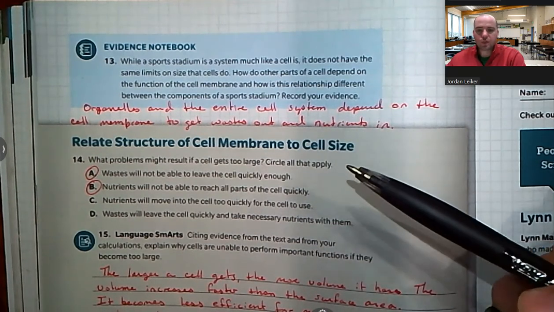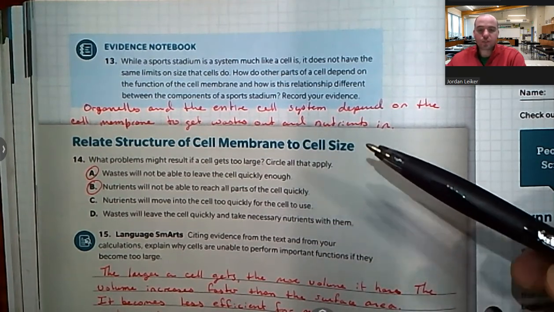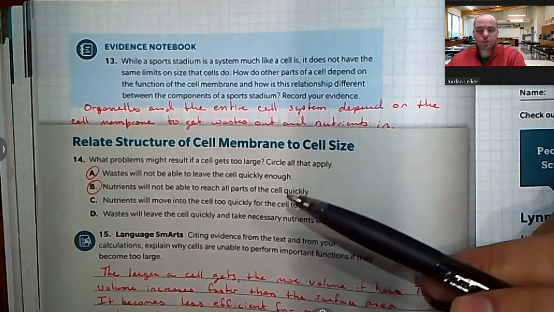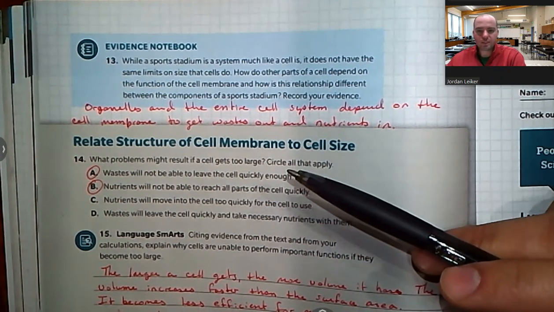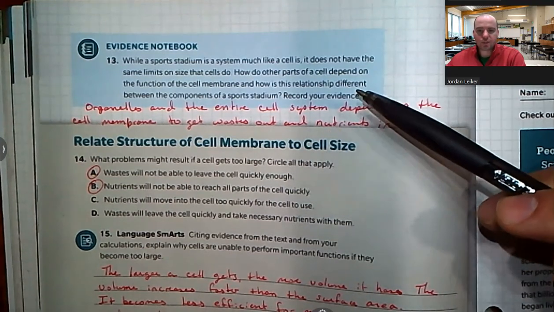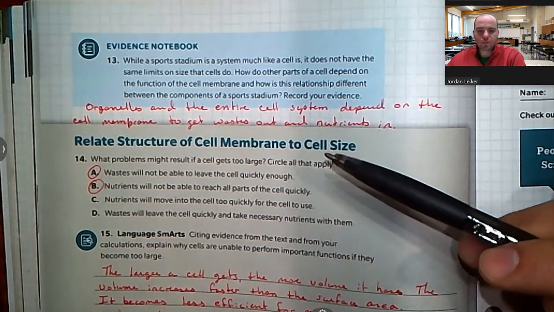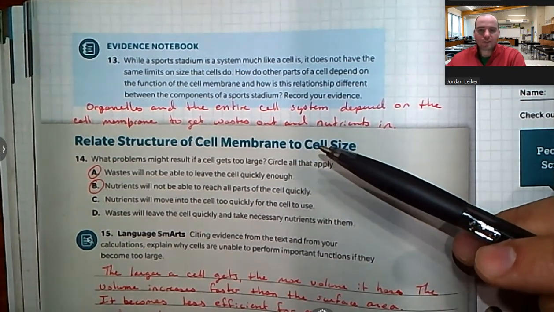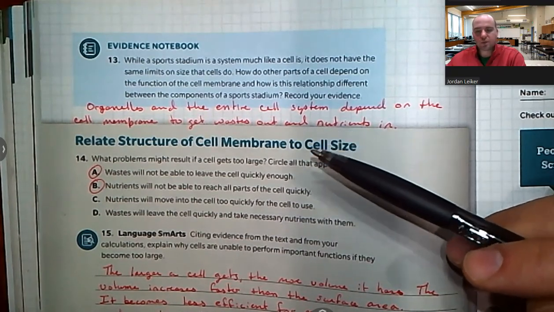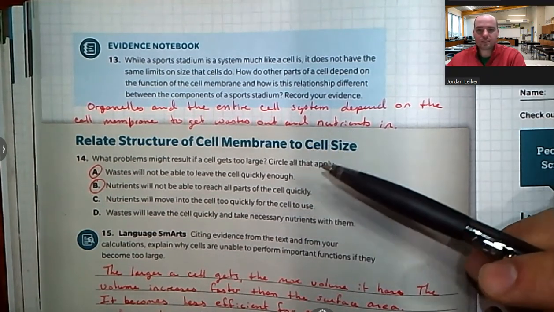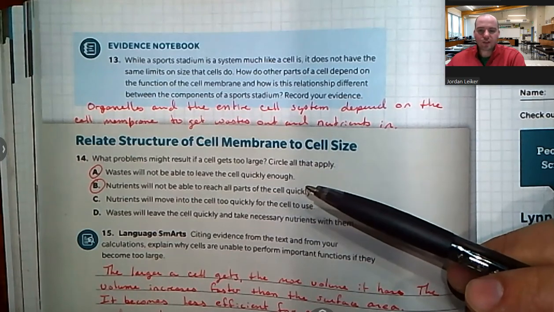Okay, so the bigger a cell is, the further the cell membrane, the outside of the cell, is from the center of the cell. And so what would happen is waste would build up in the middle of that cell, and it couldn't get out of the cell fast enough. And when those wastes build up in the cell, it would actually kind of poison the cell from the inside, and the cell would die. It also wouldn't be able to get the nutrients in fast enough, so it couldn't get energy and the things that it needs to function.